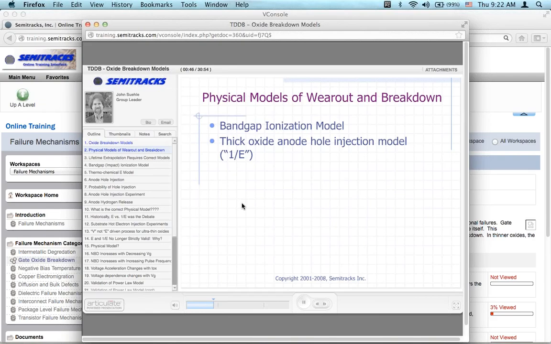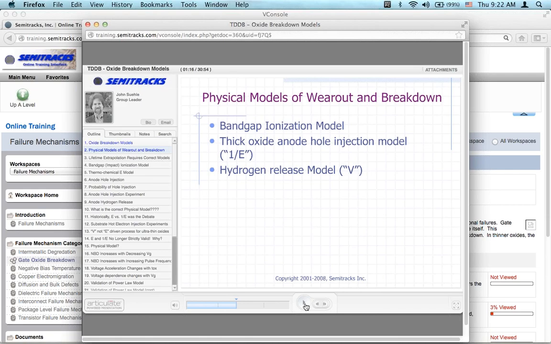In this particular system, you're going to see the system as it launches. It's going to load and it will buffer, and then the narrator will start speaking. I'm going to let the presentation run for a short period of time so that you can see what this looks like. Then I'll stop it, and I'll have some additional comments to say about the presentation and how they work. Okay, so right now it's loading and buffering.